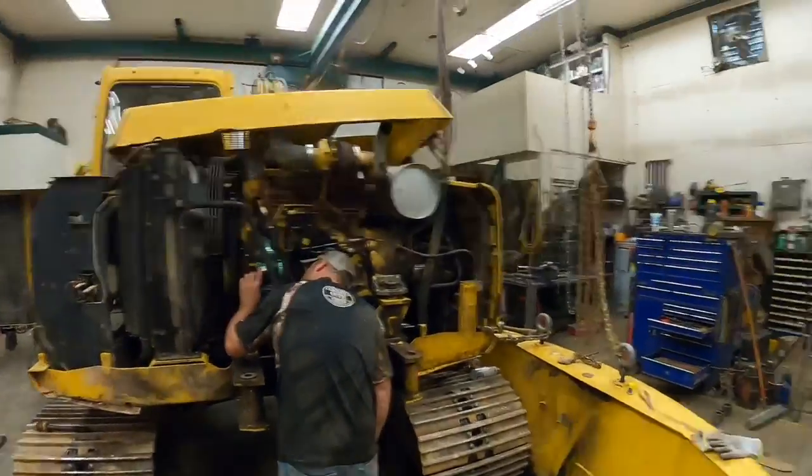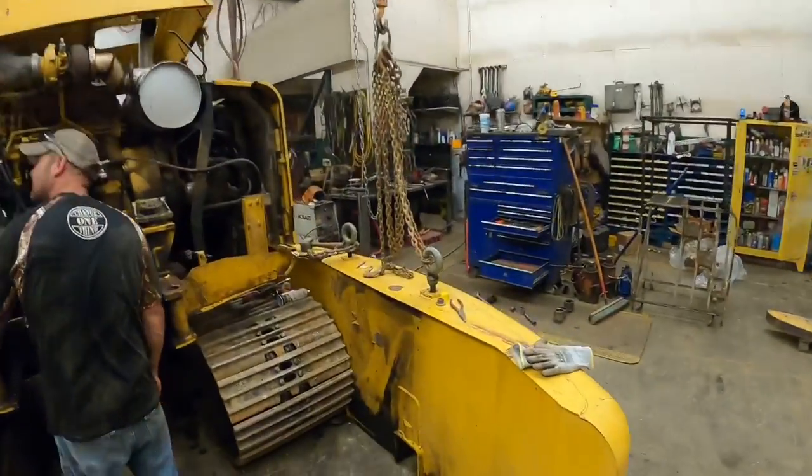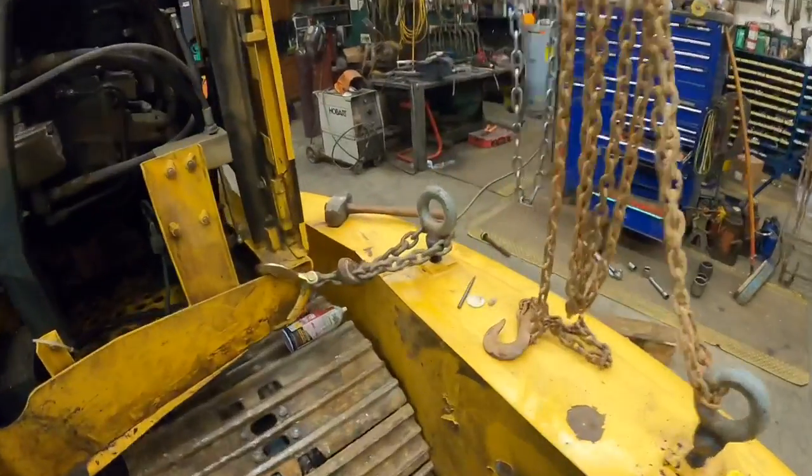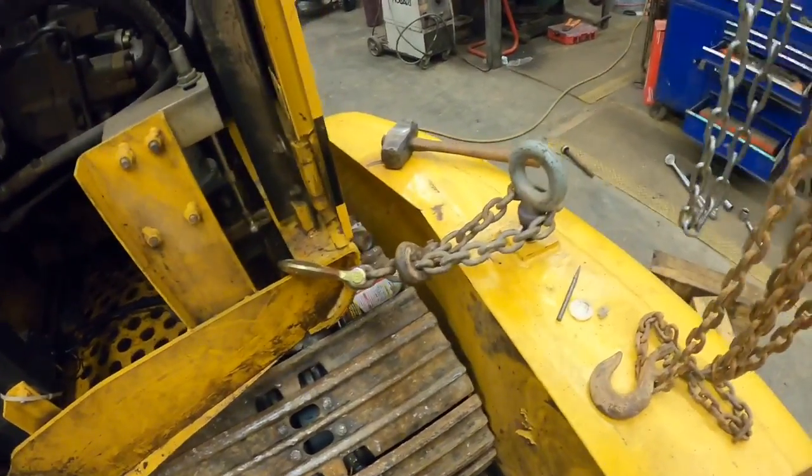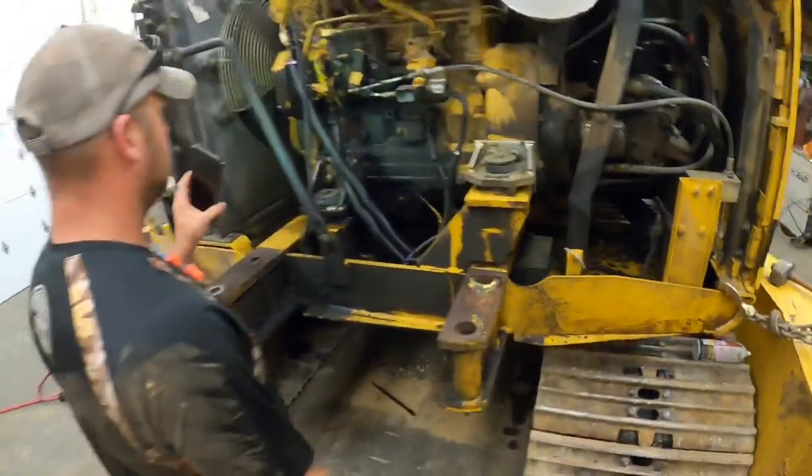Well, the little old crane pulled it off there, Aaron. She's sitting safely on the ground. We got to set her next to the track. We tied her off there. We didn't want to take any chances of it falling over. It's actually pretty stable, but if you hit it hard enough, it could fall over.